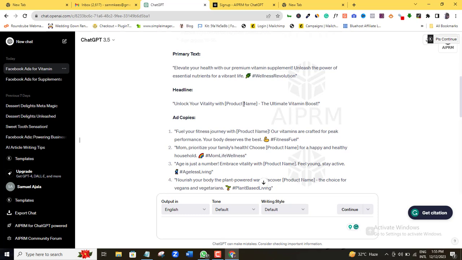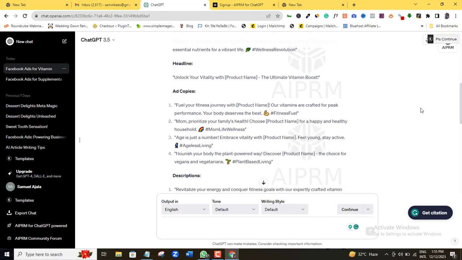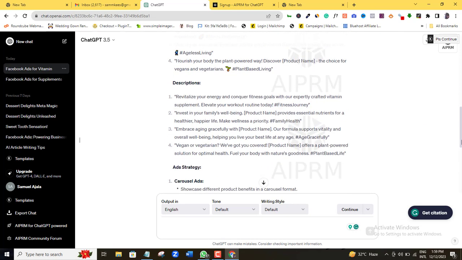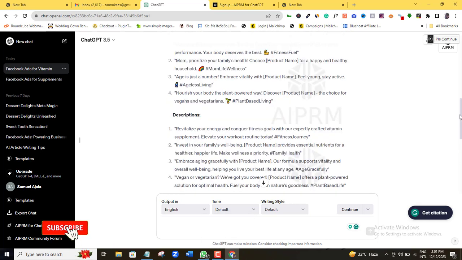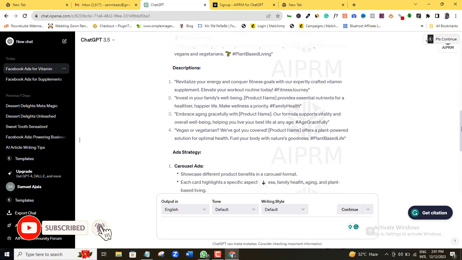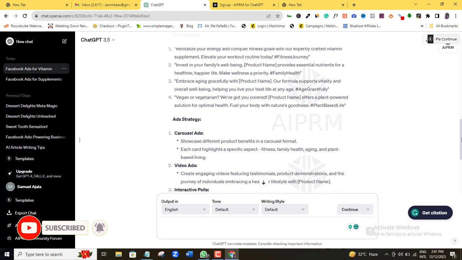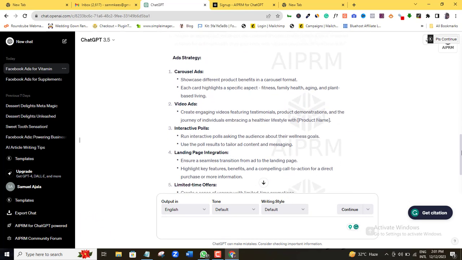And here, remember that ChatGPT gives us 4 different targeting options, right? So you can see that it has also given us 4 different ad copies for each of the ad targetings, all done for us. And all of them are matching each of the targetings. And here again, we have 4 different ad descriptions for each of our targeting options. Beautiful. And much more important, ChatGPT here is giving us a trustworthy ad strategy for this kind of ad, explaining to us how to go about each of them. I mean, can anything be better than this?